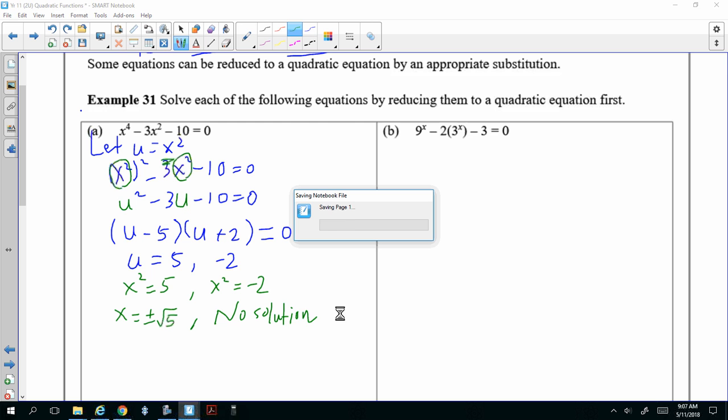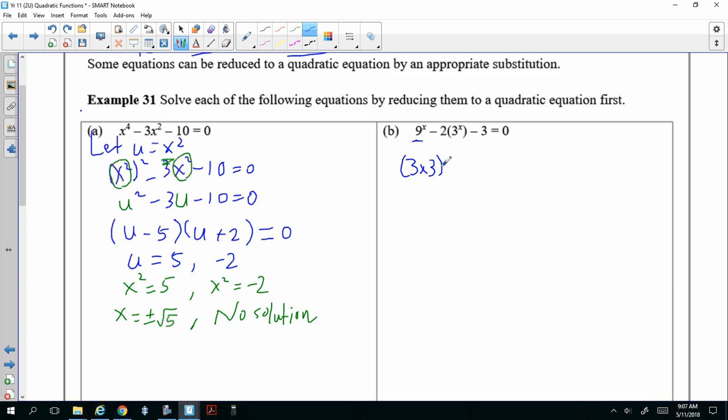We'll do the same thing for the next one. We're going to let u equal to something, but the next one's a little bit tricky to see. So you have to do something first. See the 9? You can write it as 3 times 3. So it's bracket 3 to the power of x, minus 2 bracket 3 to the power x, minus 3 equal to 0. Now that's your one. I've changed the equation in the old version slightly, so if you could update it, that'd be good. Thank you very much.